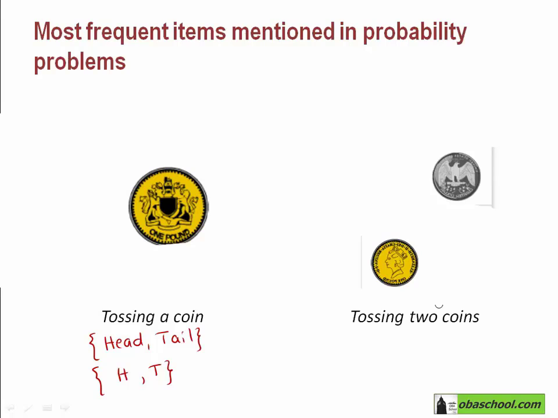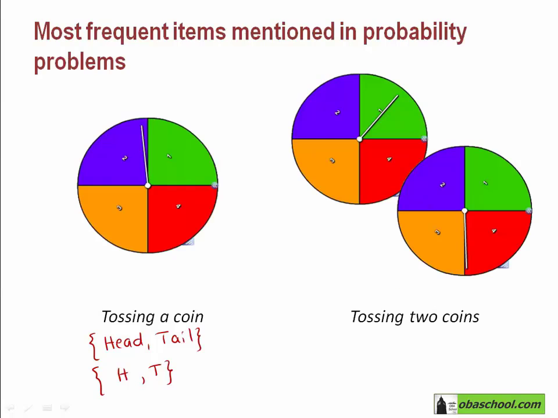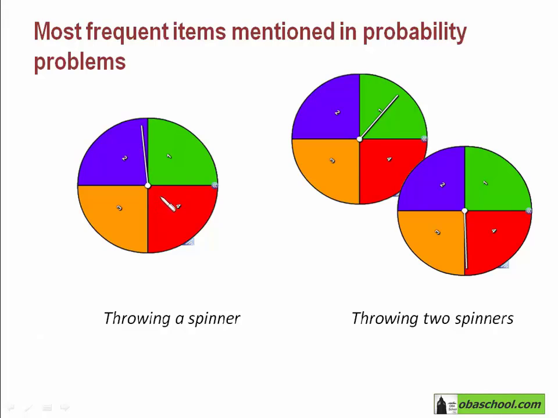The third example is the spinner. The spinner is a circle that has specific parts. We will notice that this spinner has 4 parts and each part has a specific color. So the question could be related to the color that results from the spinner or related to the number that I have. So the spinner holds the same concept of a die. However, here we don't have 6 faces. We may have more or less than 6.